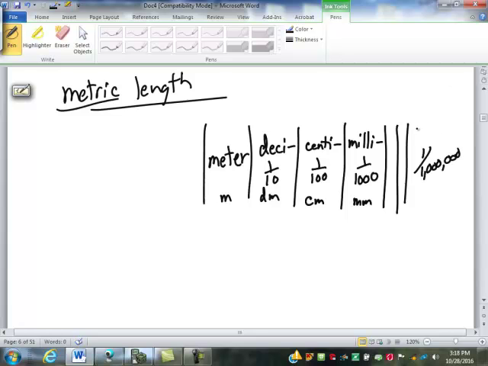The prefix for millionths is micro, and the unit is called a micrometer. Now, mm was already used for millimeter, so what they used was the Greek letter for m, which is mu. It looks kind of like a U with a tail on it, or a P that doesn't quite close on top. That's the Greek letter mu. So μm is a micrometer.